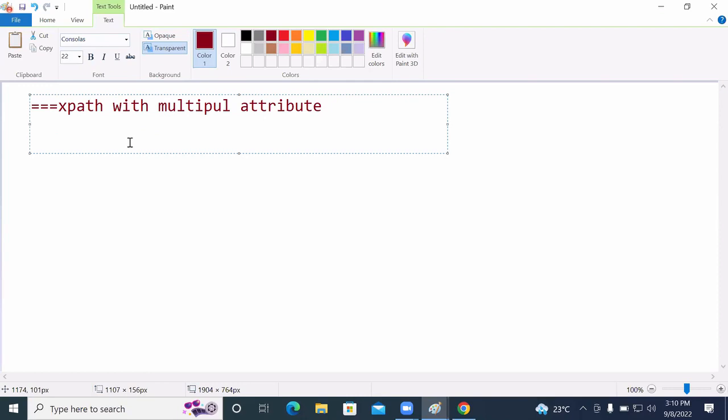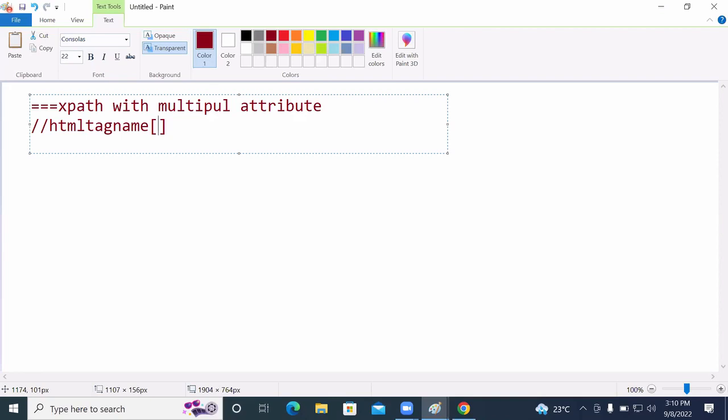Okay. So now see the concept here. Write the syntax, providing the HTML tag name, and then taking square brackets.